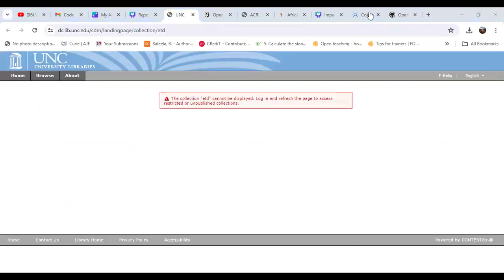I'm just clicking on one of them, the ETD. This ETD cannot be displayed, but I can go to browse. I can check within the university libraries, other collections.